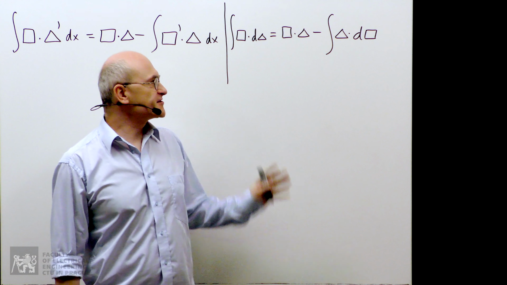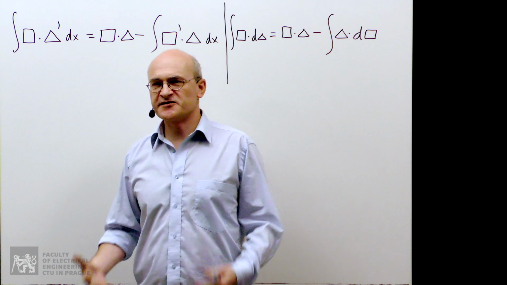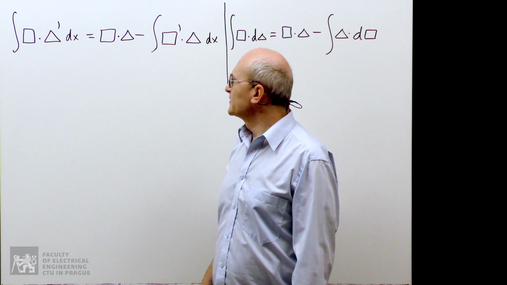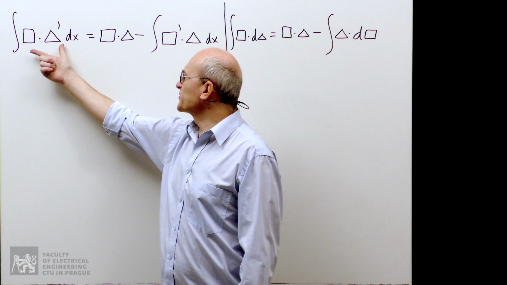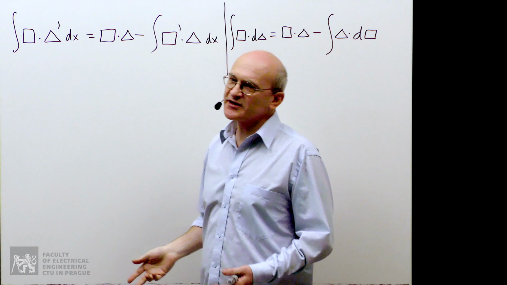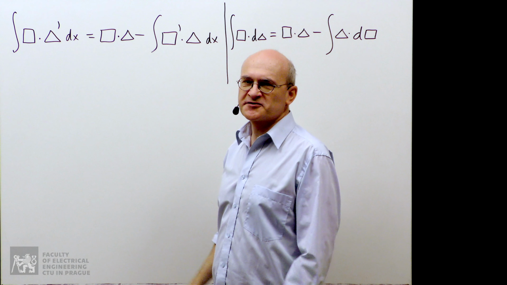But in fact, this is not really the important part. The important part is the mechanics, the basic idea of integration by parts. So let's have a look at it. We have an integral, and the function is actually written as a product of two parts. Sometimes you get it like that, and sometimes you have to work a little bit on it. Now, what does integration by parts do to this?